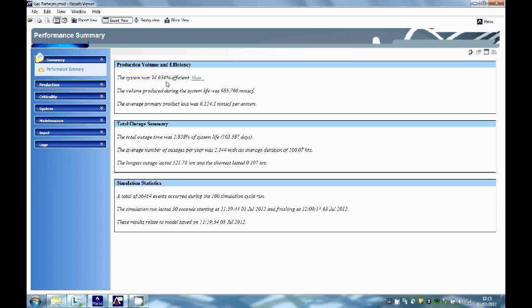The performance of the system is 94.034%, so it is a pretty reliable system. However, we need to bear in mind that nearly 6% represents a huge loss for an investment of billions of dollars. Let us say, for instance, that gas prices are $3 per 1,000 standard cubic feet. The volume loss over the life of the system is therefore 60 billion cubic feet. This represents $180 million. So if you have access to the values of capital expenditure, operational expenditure, such as the cost of spare parts and man hours, and production pricing, Maros will calculate the NPV for each design possibility.